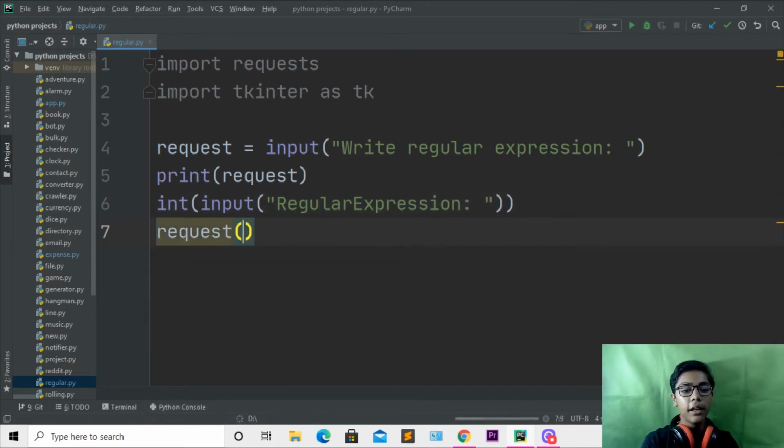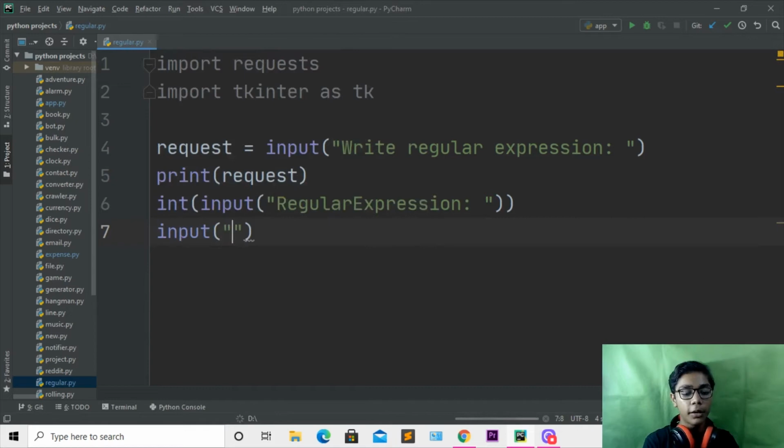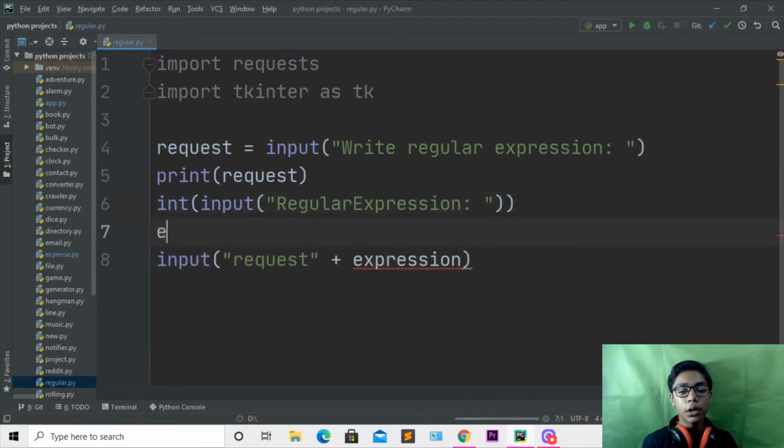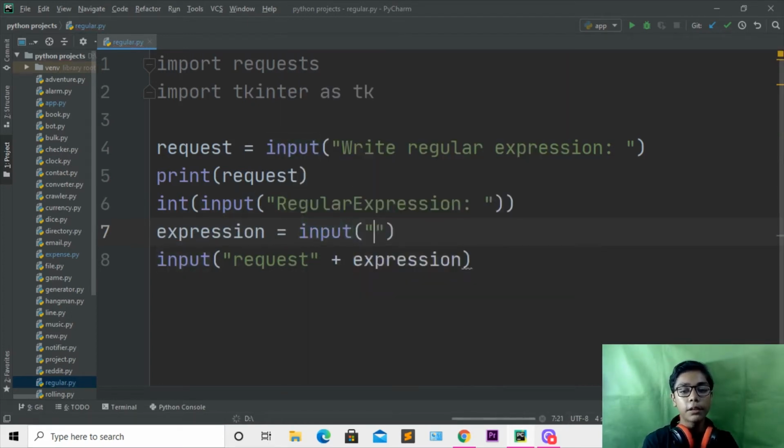Then I'll write input, and in this input I will write request plus expression. Then go to the doc, write expression equal to input, defining the expression like regular. Then come here and print this input which we have defined at the top. So write input to print that.